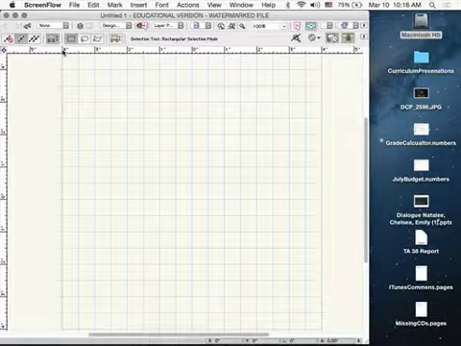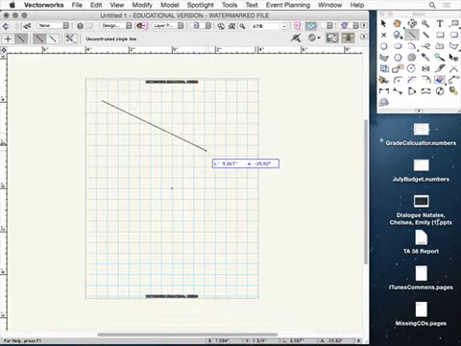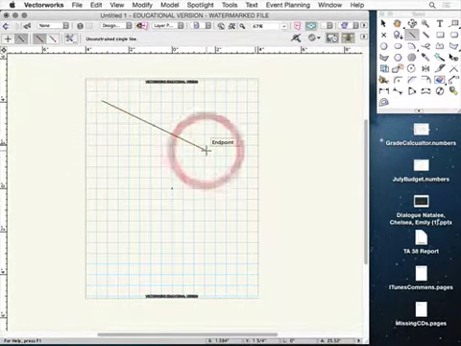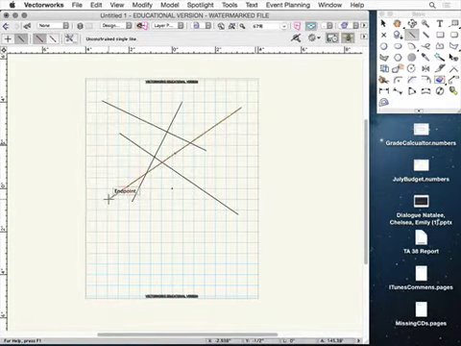Click one point, move your mouse. Oh, look, I've got a line. And click an ending point. And when you click, boom, you have a line. And now it's there. And I can draw another line. And I can draw another line. And I can draw lines all day. And you could draw a whole picture with a line.